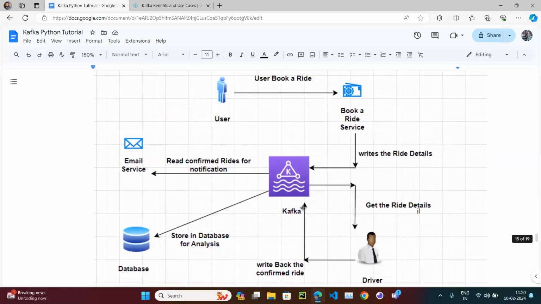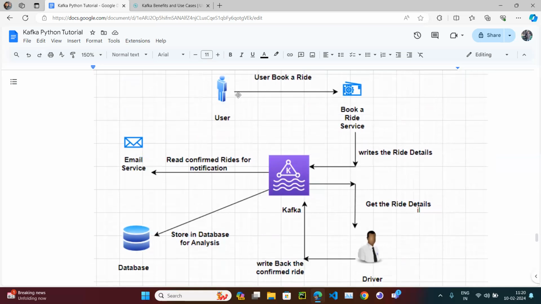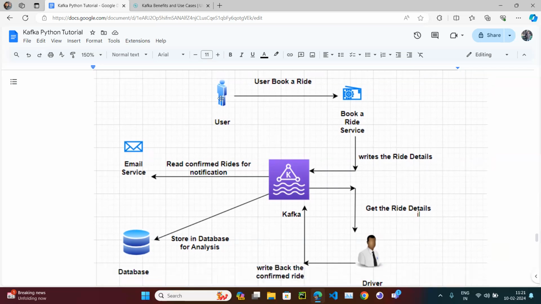Let's suppose 500,000 customers are going to book a ride at the same time. Now the booking microservice is going to do 1,000 operations on the database, so maybe the database has some latency, and if there is a delay, the driver gets the notification late. The user books at 11:20, but the driver gets the notification at 11:25, because the driver has to read from the database.